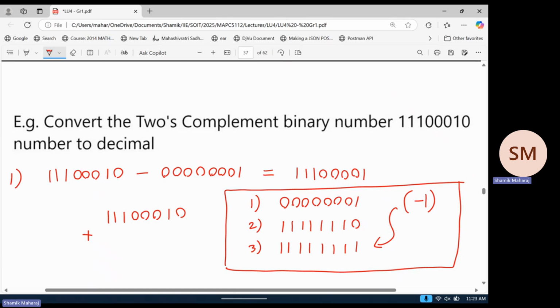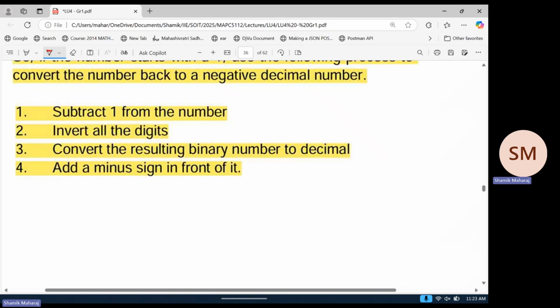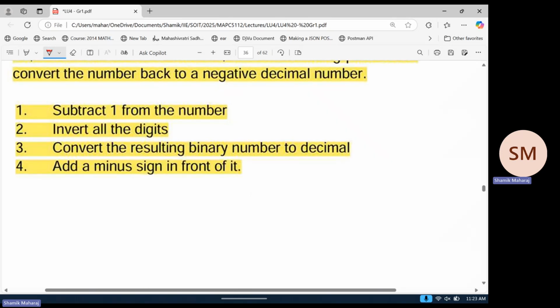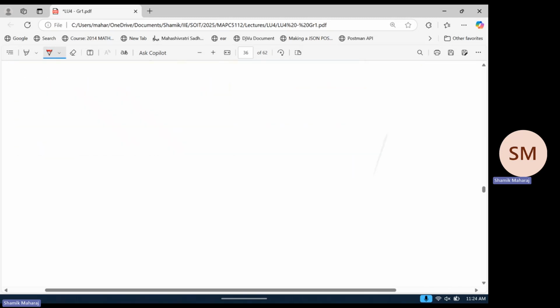Step 1 is to subtract 1 from the number, so I'm just adding -1. It's a bit of a weird way to do it, but in binary we can't subtract numbers, we can only add numbers. If I want to subtract 1, I have to add -1. It works out to the same thing, because there's no subtraction in binary.